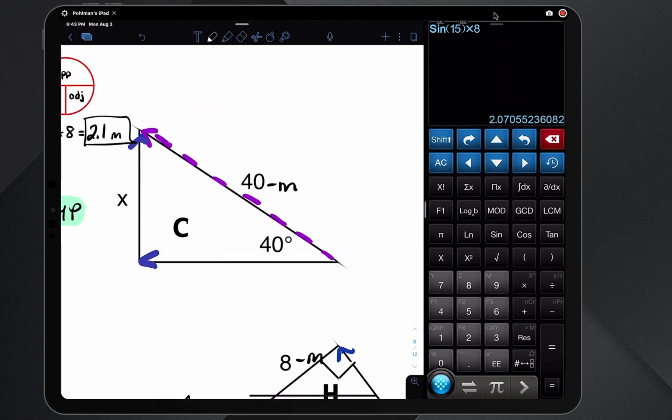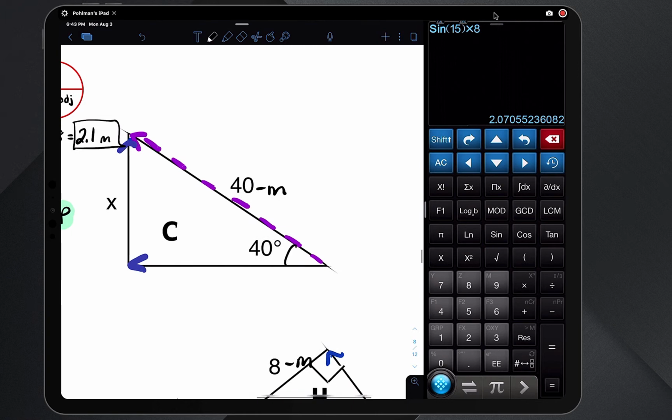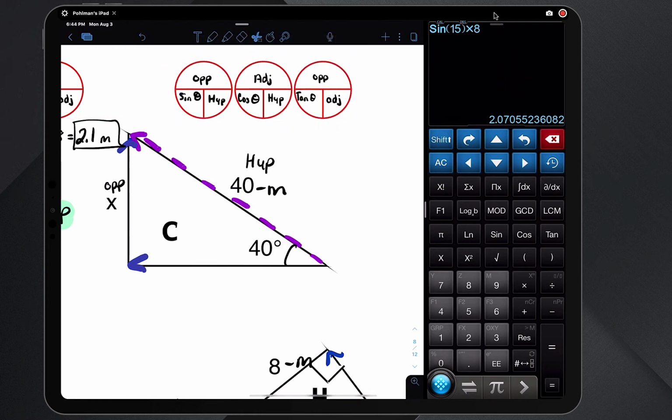We have part C. Part C, if we label our sides, here's my angle. That means that this is the opposite side, and this again is my hypotenuse. We look at our SOHCAHTOA to decide which we will use. I have the opposite side, I have the hypotenuse, so that tells me I'm going to have to use sine once again. All of these were the same way. We'll have sine 40 degrees times the 40 for the hypotenuse. We'll have sine 40 degrees into the calculator. Always close that.